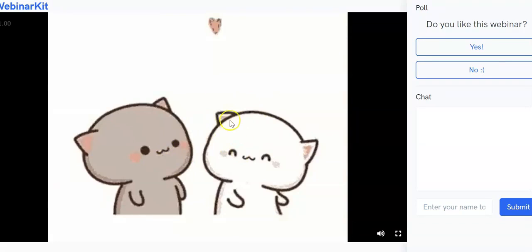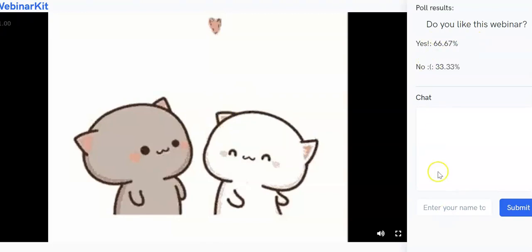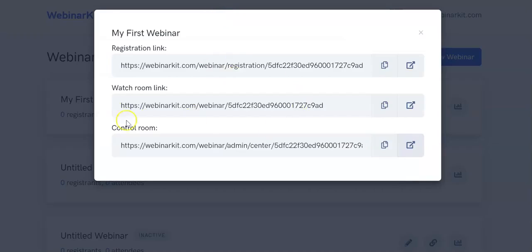Don't mind the image, this is just an example. But this is essentially the room that they will see inside, and they will be able to enter chat here. You can see here there's a question and a poll, but you can enter chat here and it will be added into the chat. So this is a highly optimized auto webinar software with tons and tons of preloaded stuff here to make it super attractive to people who are in this room. And as you can see, this is almost indistinguishable between a live and an automated webinar, allowing you to retain higher conversion.